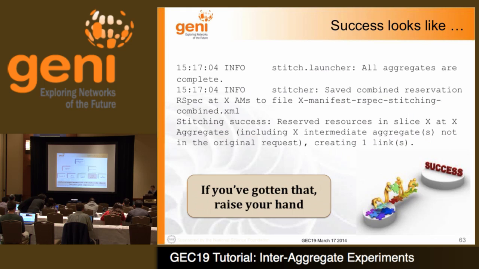Okay, so now, how many people have not brought the slice up and are still seeing errors or anything? No? Everyone, you're ready to do the example? Okay, then I'll wait for Luisa to guide you through the actual application.